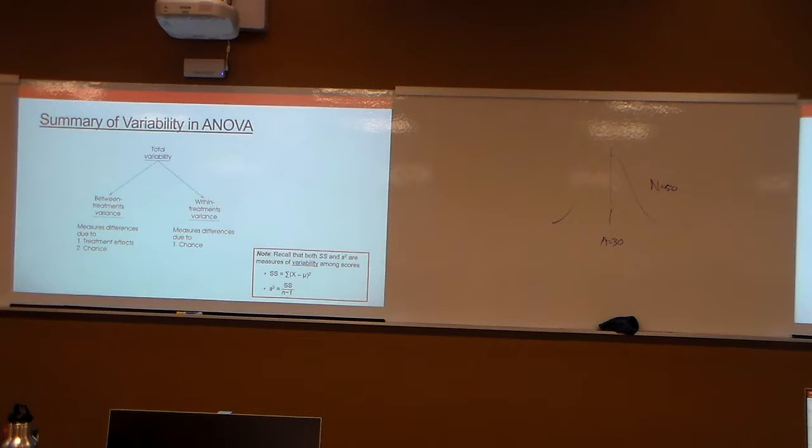It doesn't mean a lot intuitively. Like I can't say, here's a sum of squares of 5,000. Is that big or small? I don't know, it depends on the scale. But it's at least some measure of variability. And then we can take that sum of squares and divide it by, if we're working with samples, which we almost always are, the number of people in the sample minus 1, and this is going to give us our variance. We're just turning it into a new metric of variability. This variance is a little bit more interpretable, but not as interpretable as what we can do with that variance to get to something more interpretable.